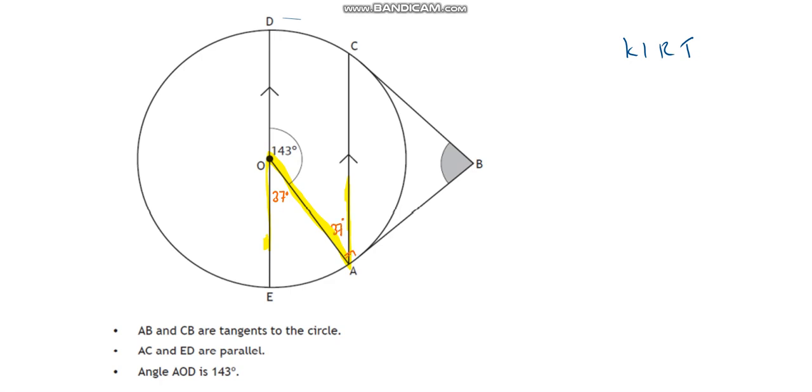I just said that this was 90. That means that this is 37 and this angle in here is going to be 90 take away 37. That's going to come out as 53. And then you would say, okay, well, I know that these two tangents, where they meet the circle, it has to be symmetrical because, like we said, it's like a kite. So that's 53 degrees, that's 53 degrees. They add up to 106. Angles in a triangle add up to 180. So that's going to be 74 degrees over here.